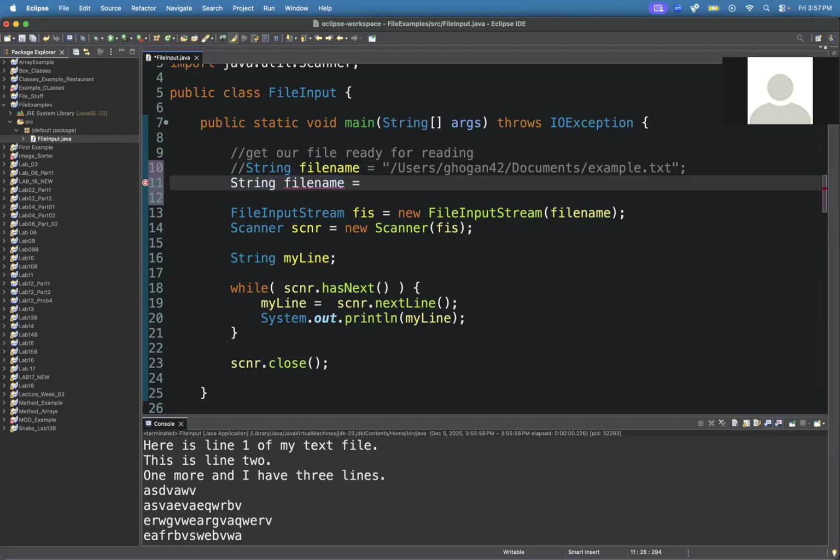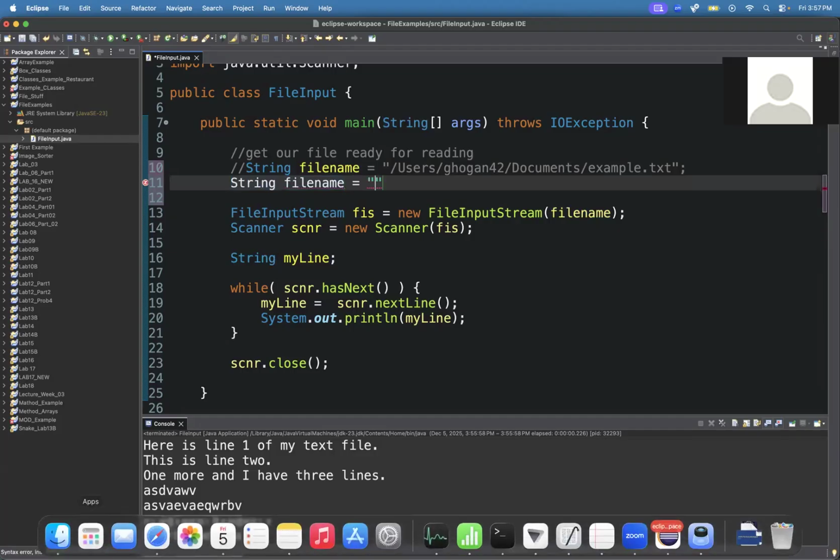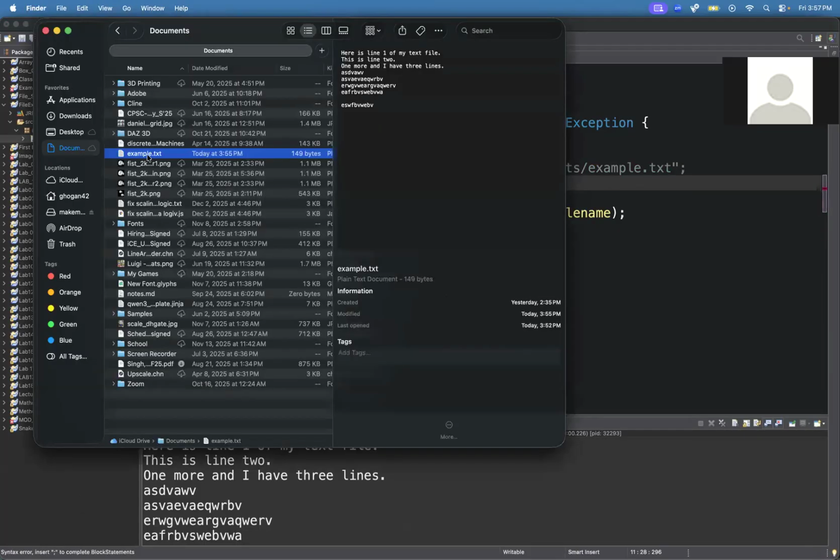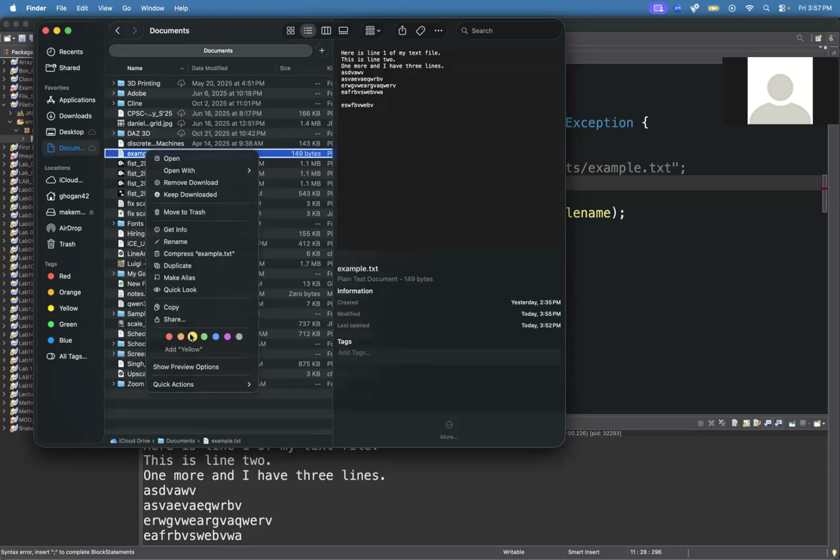If you're in Windows, you can make a text file anywhere. You can right click on it, and in the menu you get in Windows, one of the options will be similar to this. Like this one says copy example text as path name. It won't be exactly that in Windows, but it'll be like copy as path or something like that.